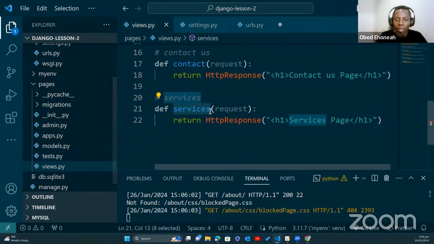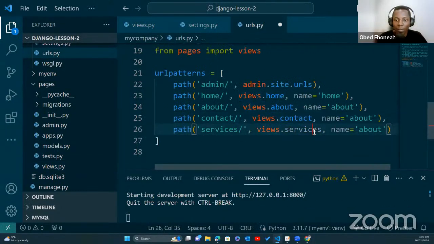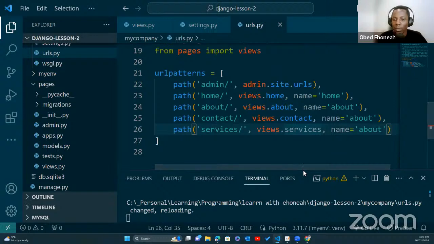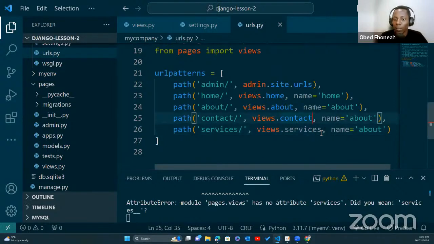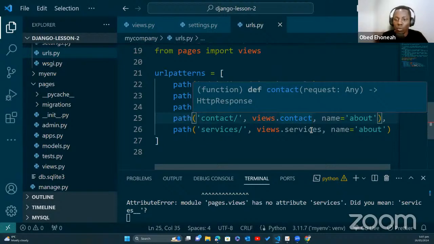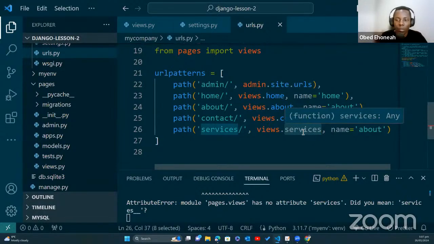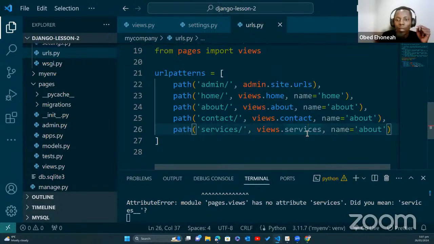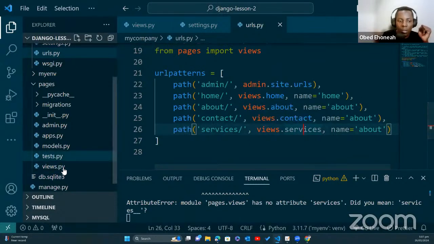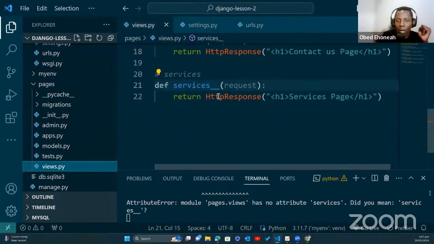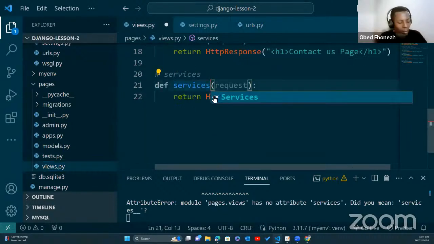So if you make a mistake, let's say there was an underscore here, and I have services. See, by default, the color coding is not showing here in my VS Code. When I come here, I see this is blue for About, blue for Home, but not the same as views. Maybe you're not using VS Code, but you need to understand why this is not working. This views dot is gotten from this part. So you have to name it exactly what you called it here.